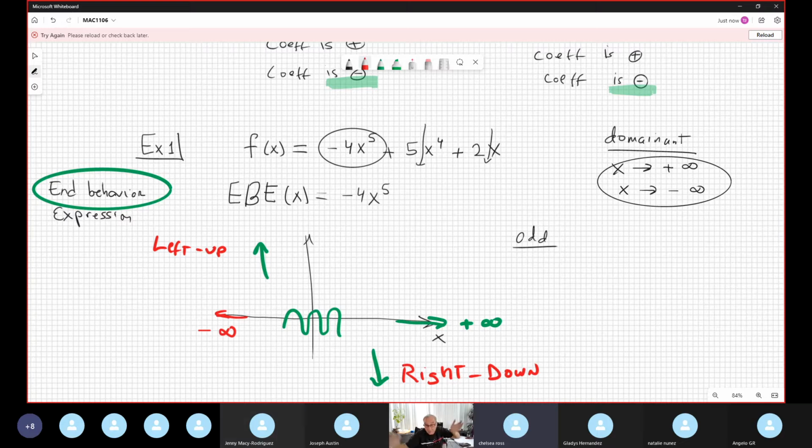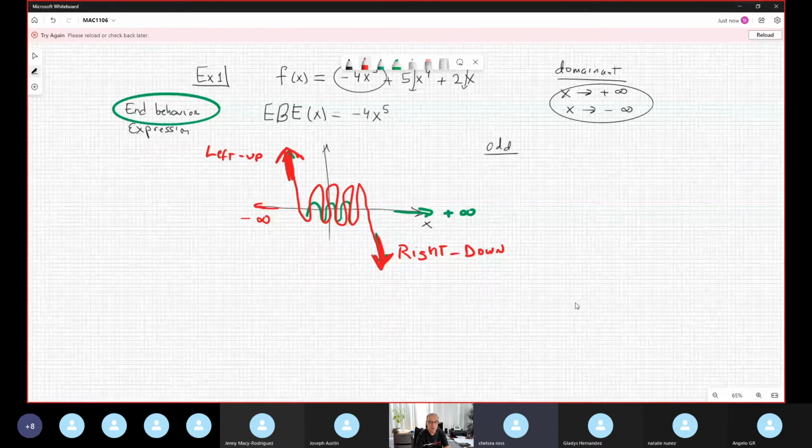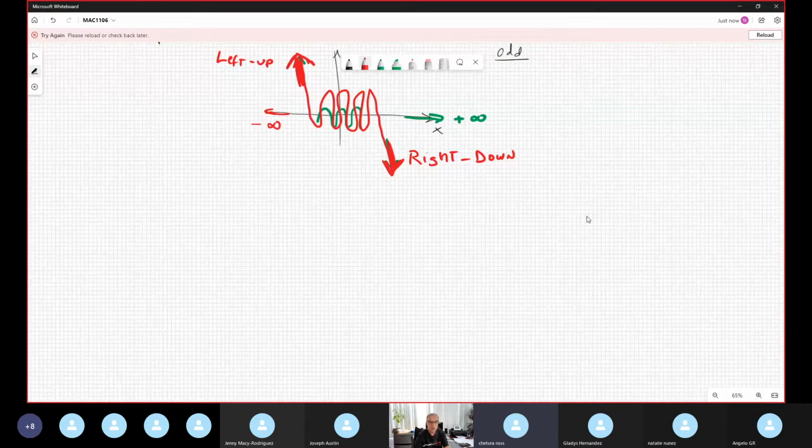So, yes. When I finish, I suppose that my graph looks like that. Boom. Boom. I don't know exactly what happened in the middle. It's not important for me now. The important part is that part and that part. This is the end behavior. Okay, one more example. Complicated, a little bit confusing, tricky. Example 2, end behavior.